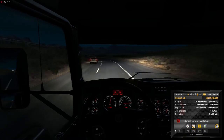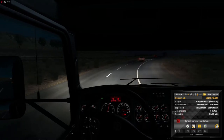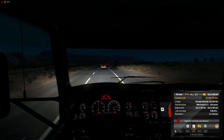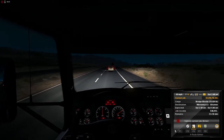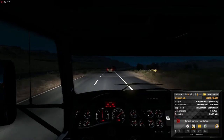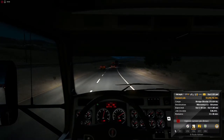Whoa, hold on. Having some headphone difficulties. A little fault with this truck is that the Jake brake on the inside doesn't work. I'm not sure what's up with that. But the biggest complaint for me for this trailer is the fact that it does not have a different weight. I think even the empty one weighs this much. It's bad, and I really wish the author would fix that. Hopefully, they do update it.